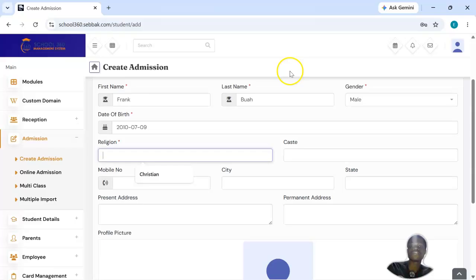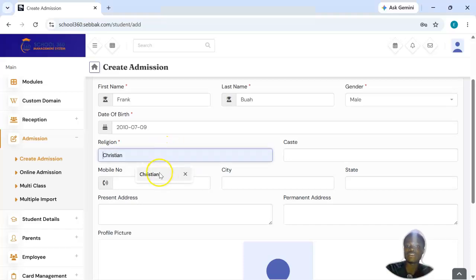Then the religion. You can see all these fields that are required have the red asterisk here. This one also has the red asterisk. The fields that don't have the red asterisk, I can choose to leave blank.